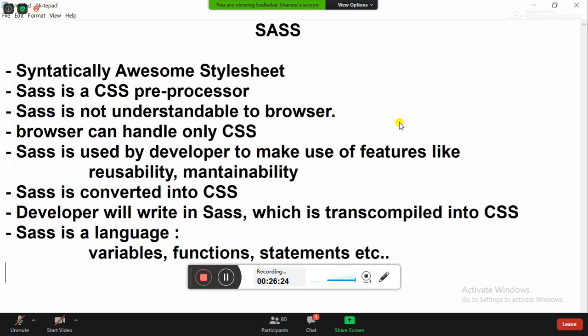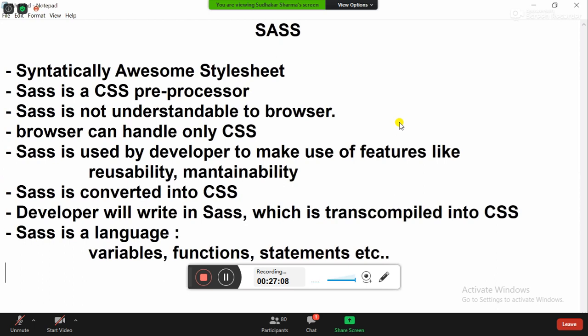If you know good programming, then this becomes very easy for you. That is the reason we have waited till JavaScript and jQuery finished. If anybody knows JavaScript, jQuery-like languages, it's very simple to handle. Without that, if they come here, then again we have to explain what is a variable, what is a function, what is a statement, how to write functions and statements. This becomes too complicated for a person who finished just CSS and doesn't know any programming. Once you know a little bit of programming, this becomes very easy for you.